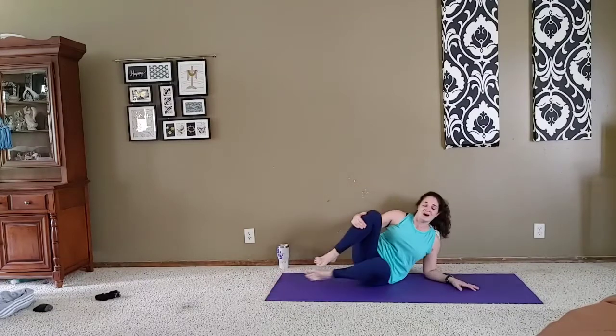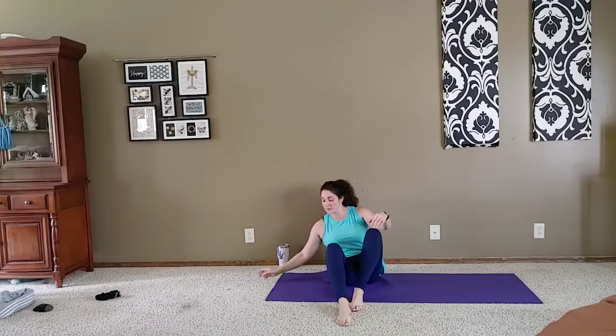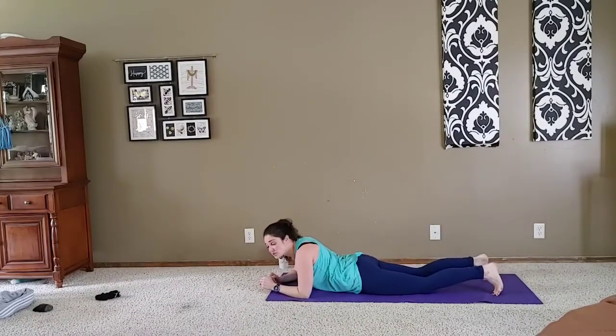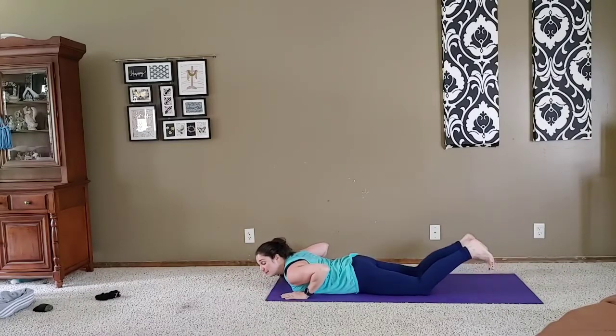Awesome work. All right, come into your favorite plank position. So I'm going to talk you through this plank, and I want you to come into your position and hold it. I probably will do a little bit of my plank, but then I just want you to hear what I'm saying, so you don't need to be watching so much. So you might be on your forearms. You might be on your hands. You might be on your knees.